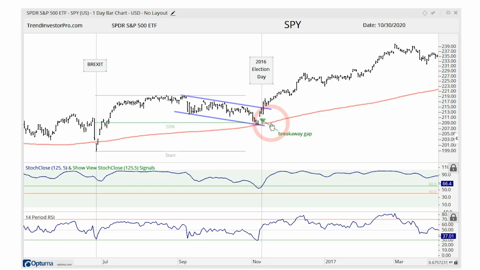But if you look at the overall pattern here, what's going on, you have a move to new highs. You have a correction that retraces 1/2 to 2/3, normal correction. You have a falling channel, which is normal, and you have a breakout. And that breakout signals a continuation higher. Now let's look at the current chart for SPY.